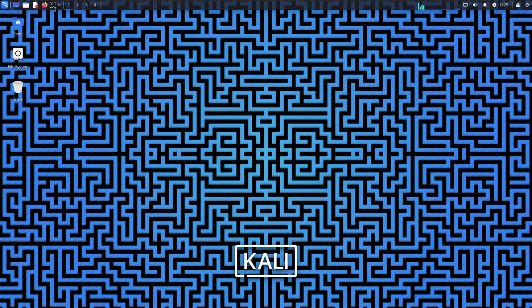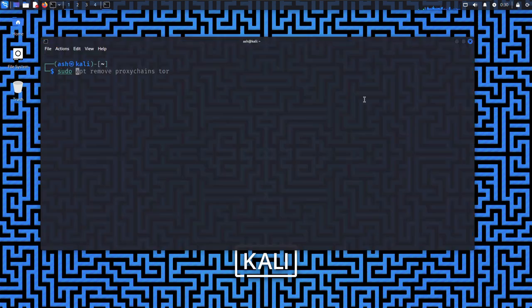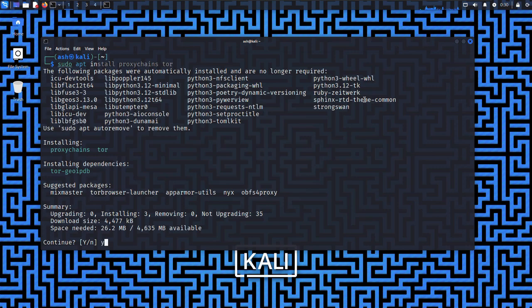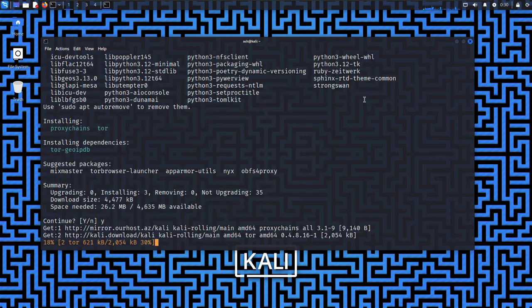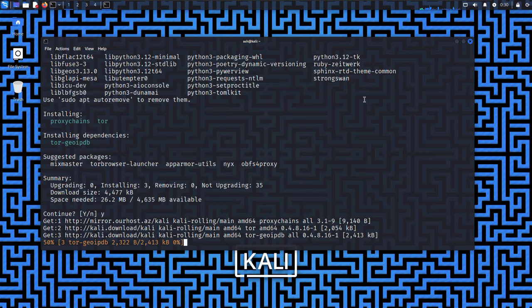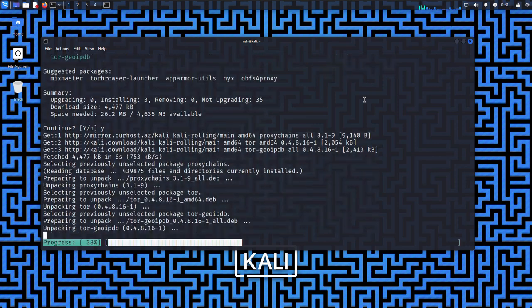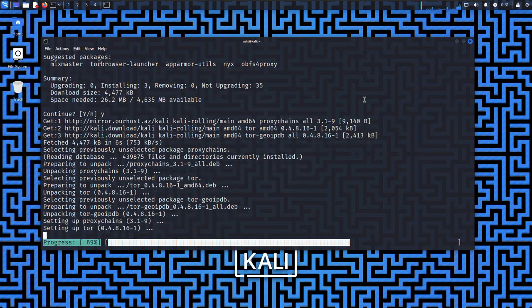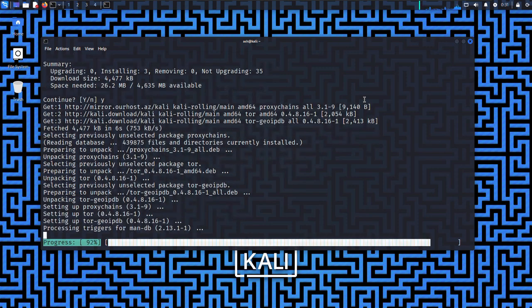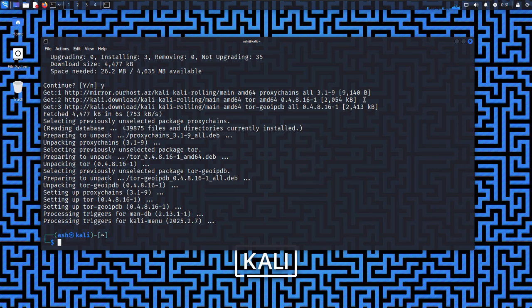Now, because I am in Kali Linux, I can install Tor and proxy chains by running sudo apt install tor proxychains. If you don't know about Tor, you can make a quick Google search because it'll make the video super long if I explain each and everything. Installation of these two is compulsory, and you can install them with the package manager of your corresponding distro. You may know better about it. In my case, it was Kali Linux, so I used apt.